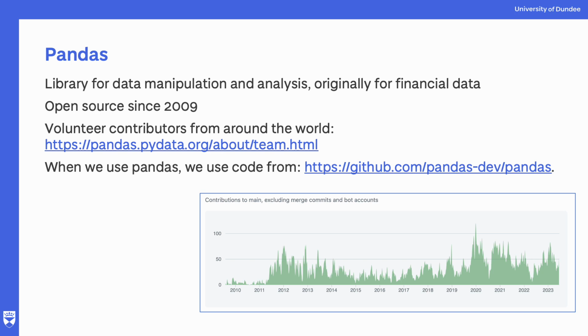And you can see over time the lots and lots of contributions that have been made through the years on data analysis. Each of these contributions is effectively something new being added. So, a massive user base, massive development base, and lots of documentation available. That's why we've used Pandas.